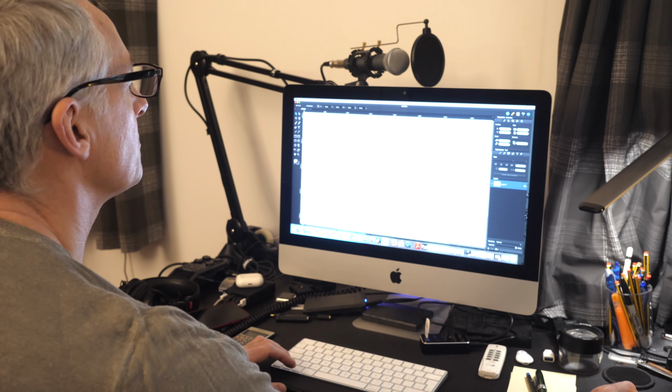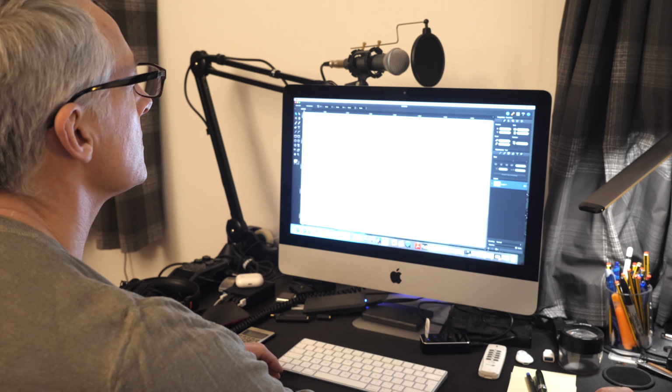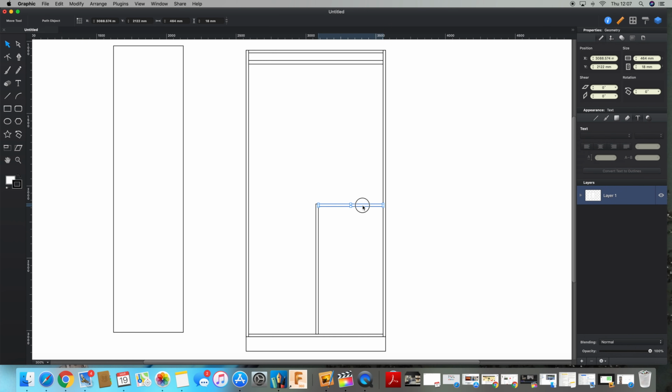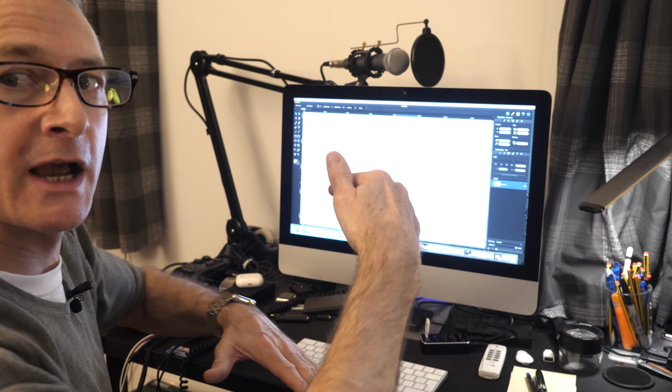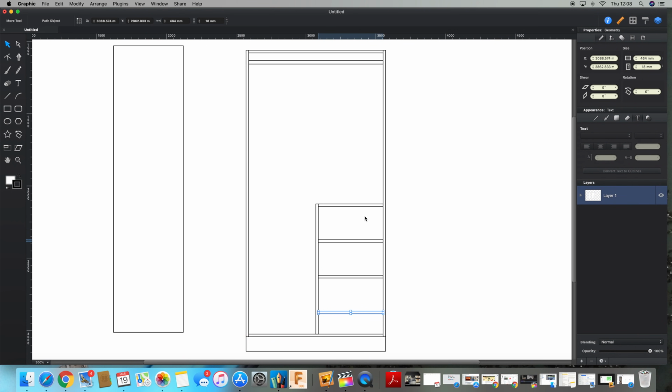We need to pop a couple of shelves in here because these are adjustables. So we're going to duplicate that top, and just use the cursor keys and the shift to bring that into about the right place. Then with it still selected, we duplicate that, and what happens is it makes a duplicate and shifts it down in exactly the same proportion as the first one was. It doesn't even them out within the space like SketchUp does, but it does space them equally depending on what the original space was. So that's our 3 shelves in there now.